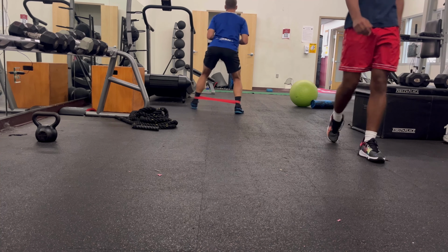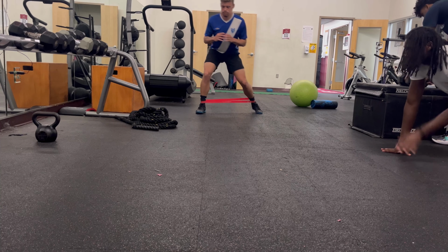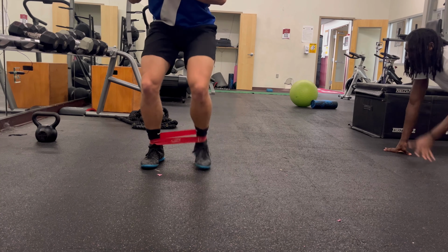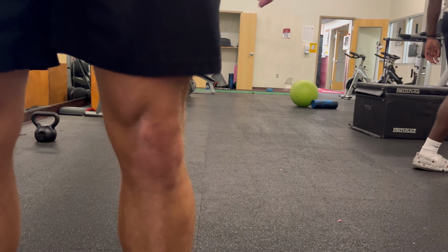I did this a lot when I was recovering from my hamstring strain. It's a pretty popular rehab exercise. You really feel it in your adductors on the outside of your hip. It's kind of working a muscle that gets neglected quite a bit, and it's important for soccer players. And for most of these exercises, I'm just doing 2 or 3 sets and probably between 8 and 12 reps.